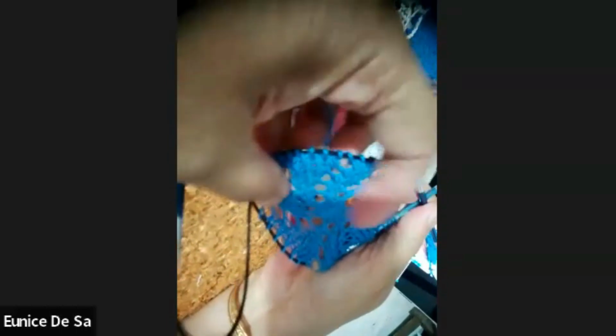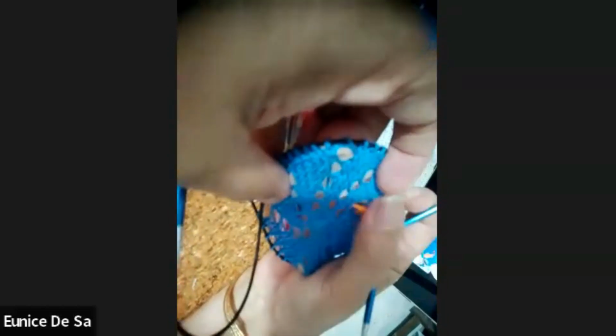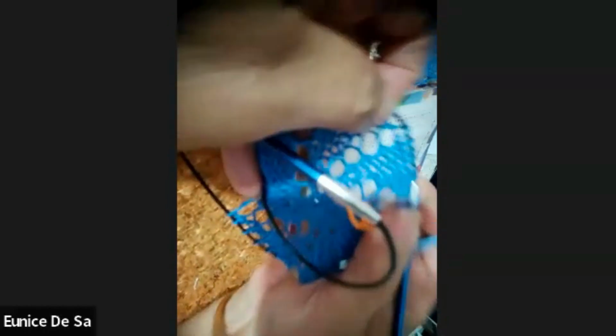If you follow the pattern, you can easily understand it. For example, see this pattern? You're adding one yarn over everywhere, so you're increasing the stitches. From 1 stitch to 2, to 3, to 4, to 5, to 6. Now we have reached one pattern with 6 stitches. Look at it. Can you see? Here in the middle, you had 1 stitch, and then it became 2, 3, 4, 5, 6 stitches. Does it look like a cone to you?